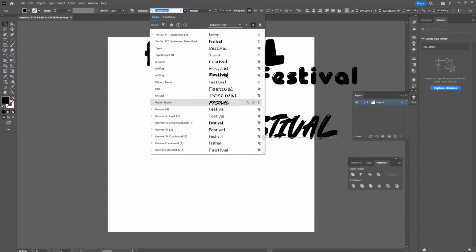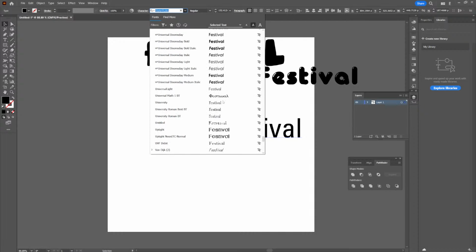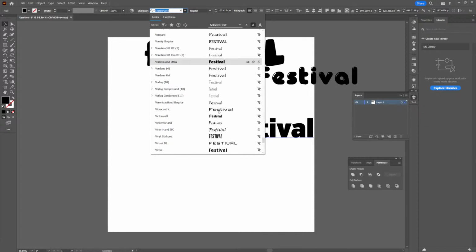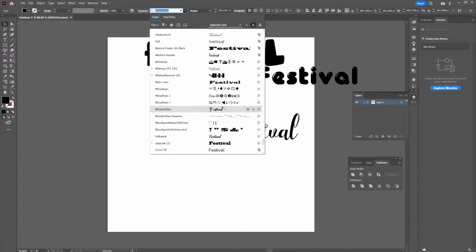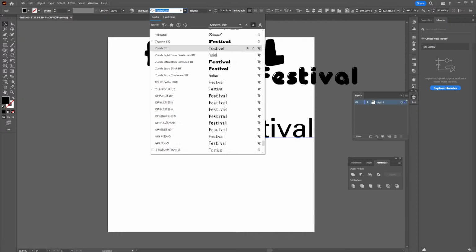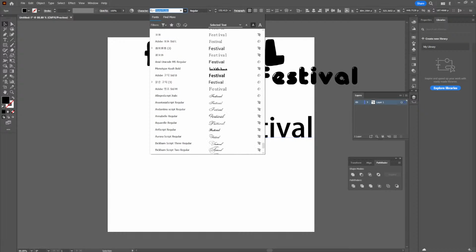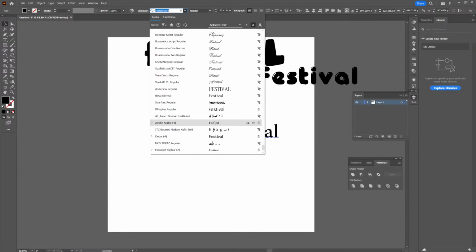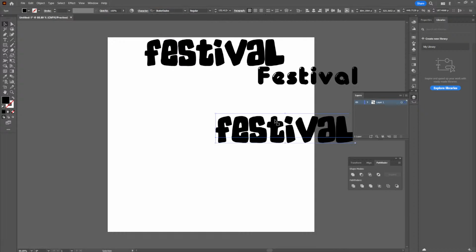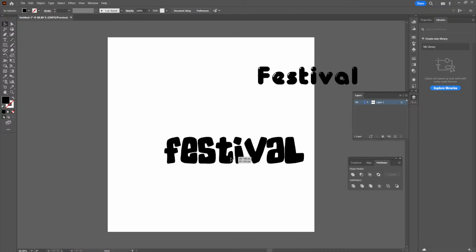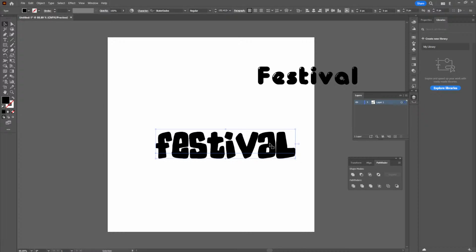Let's see. I know so many of you are not angry with me with what I'm doing now, because I know you are used to this. The only person that will be angry with me looking for the right type here is someone who's not into design. If you're a designer, I'm sure you're not going to look at what I'm doing now as me wasting your time, because I'm sure you are already used to us doing this, where you will be looking for the right font to achieve our project.